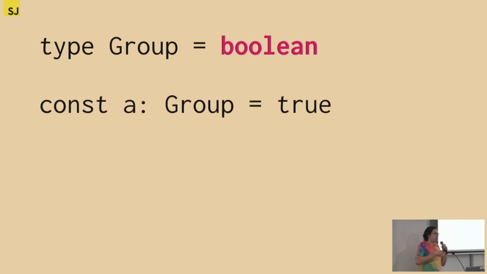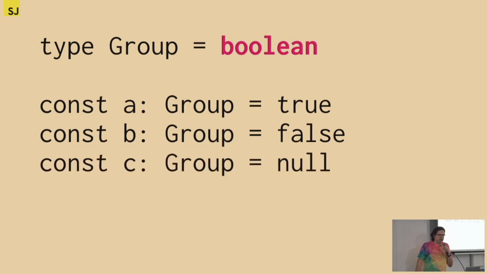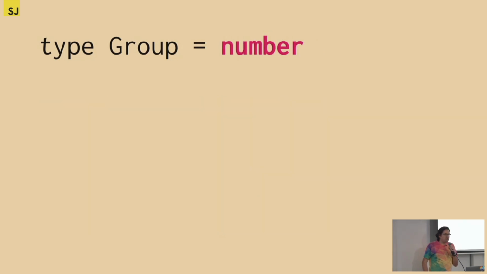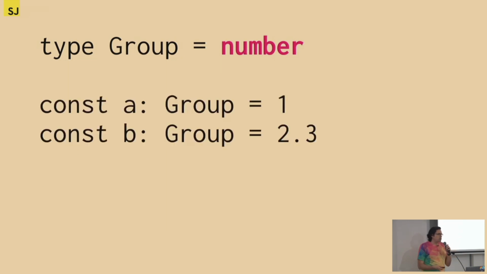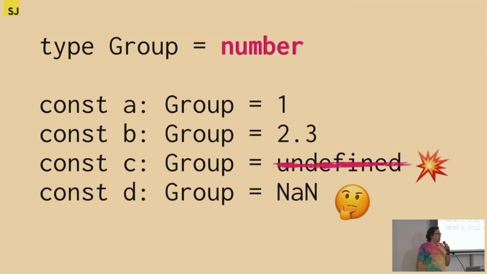For example, Boolean is the name of a type, and the two valid values for that type are true and false. So they're two separate things. The name of the bag is Boolean, and the values inside are true and false, and absolutely not null, not undefined, and not 1, 2, 3, or whatever. Similarly, this applies to other things you might be familiar with. Number is the name of another type, and it has a whole lot of numbers hanging around, but definitely not undefined.